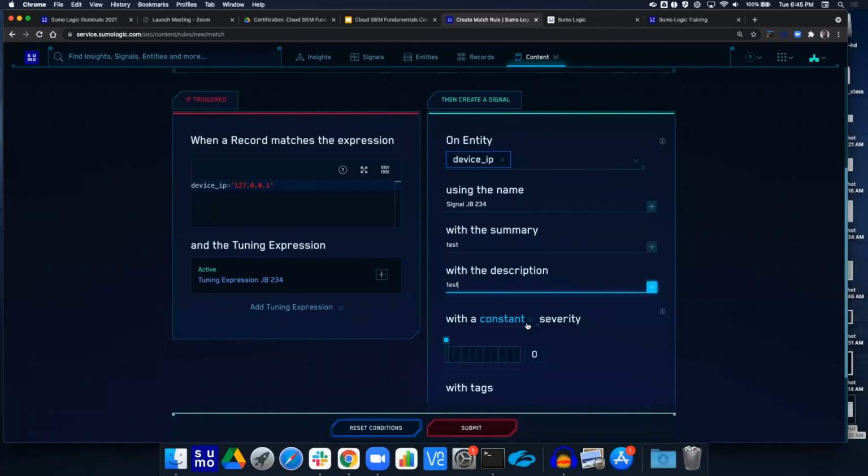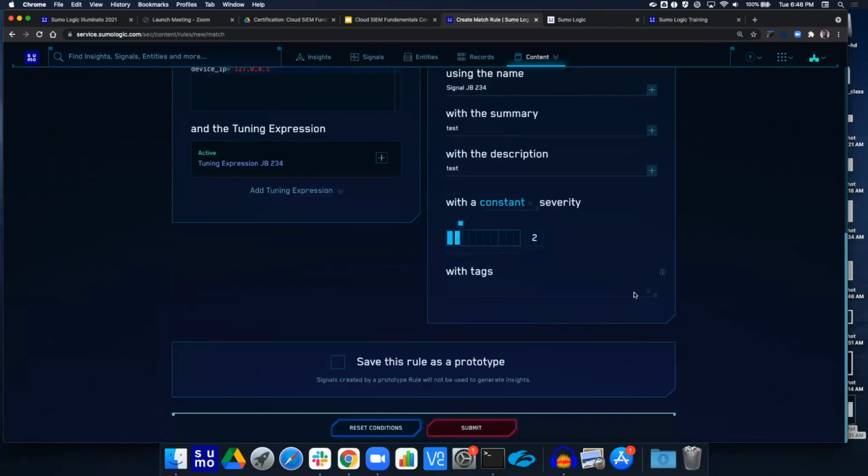We're going to leave this constant severity. And now we can go ahead and play with the severity score. What severity score do we want to apply to this signal that's being created? A 0, a 10, a 5, pick something that's appropriate. In this case, this is a pretty low severity. So if this shows up, it shouldn't be a 10. If you want to play with a 10, by all means, go ahead, but I'll select a 2. I know it says to select a 1 in the lab, but I'm feeling a little rebellious.